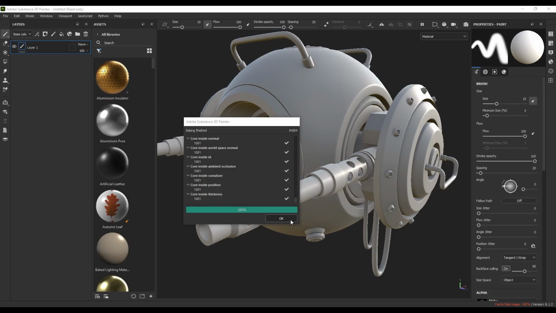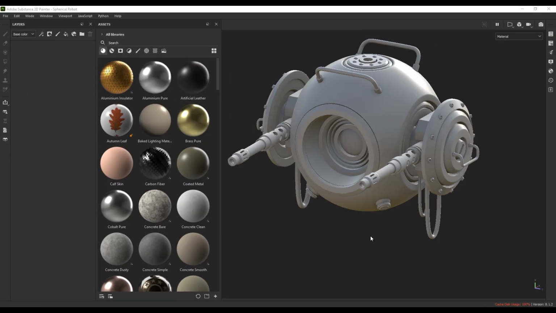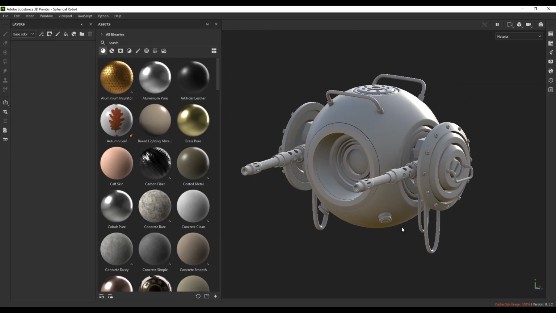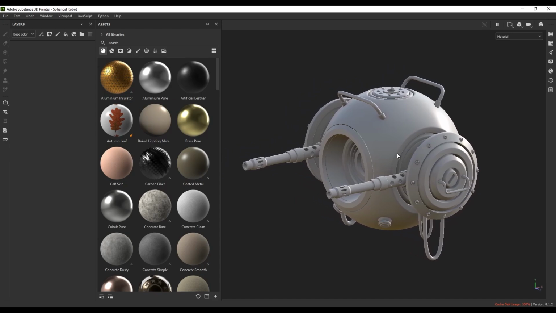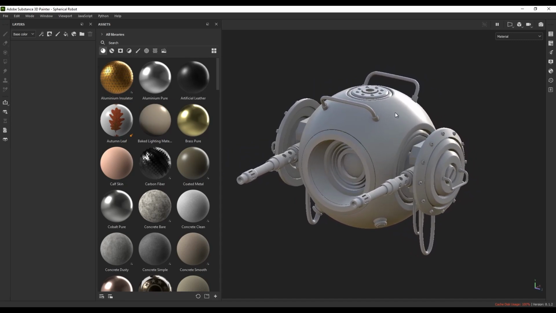So the baking is done. Well, we are going to start with the not so important parts like this handle, wire, the miscellaneous layers, and then we are going to take care of this core, side, and the turret, which is the most important part of our model.